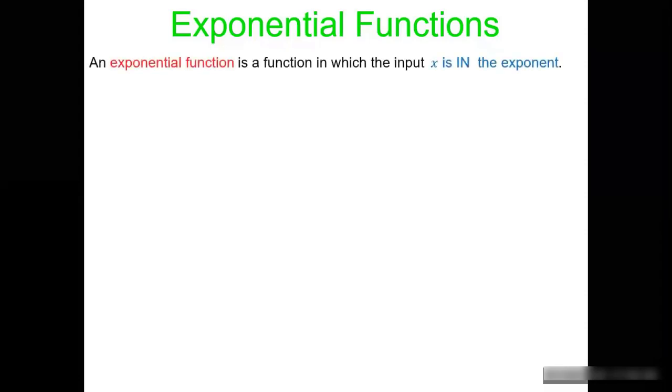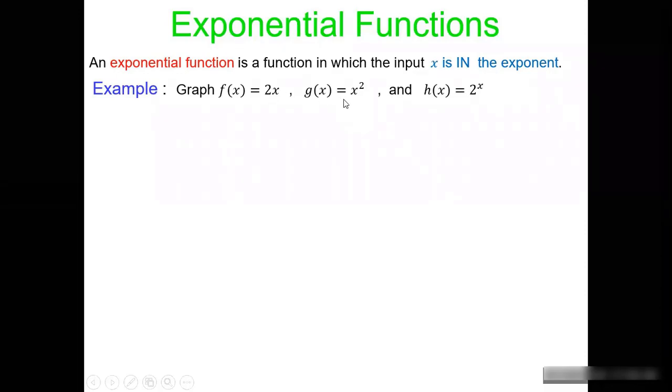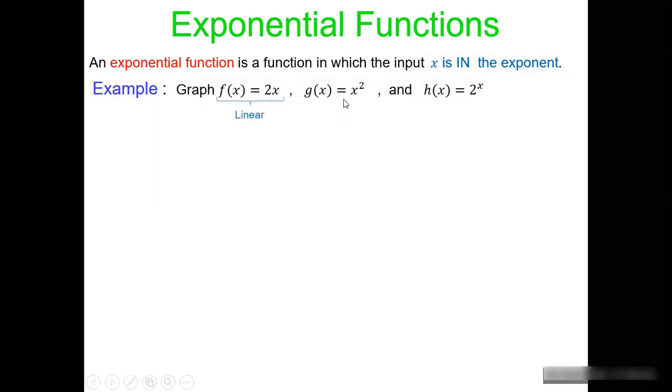In this lesson, we're going to learn another parent function called an exponential function, in which the input x is actually in the exponent. So I'd like to compare this new exponential function with a couple of functions that we're already familiar with. For instance, f of x equals 2x, which is a linear function, and g of x equals x squared, which is a quadratic function. So let's take a look at the linear function first, and afterwards we'll see the quadratic and the exponential.